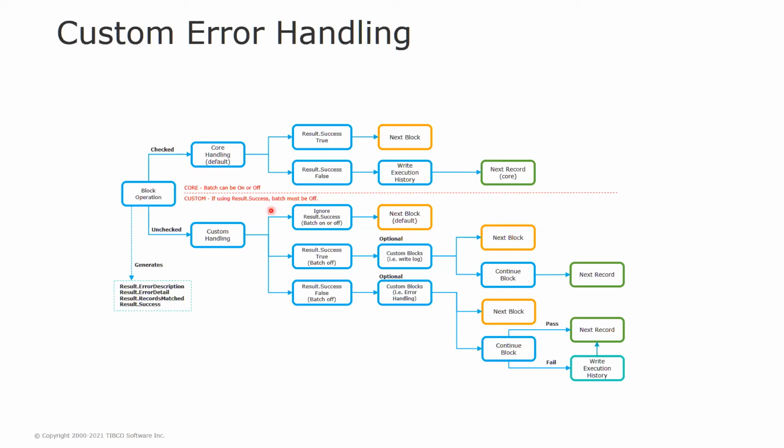Let's talk about why you would want to ignore it and what the ramifications are of ignoring it. The ramification is that you have errors that have happened and you have not recorded them in any way, shape, or form. So when your job is done, it's going to show 0 errors have been recorded. Now, why might you want to do that? You may want to do that for performance reasons, because under the hood, if you do have a high percentage of errors, it can slow down your integration processes. It needs to record those errors.